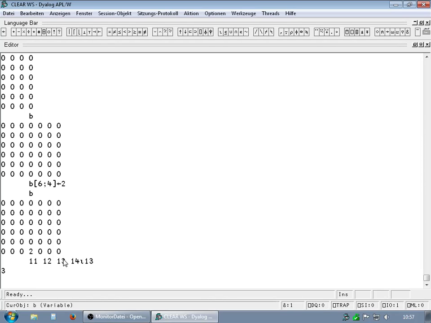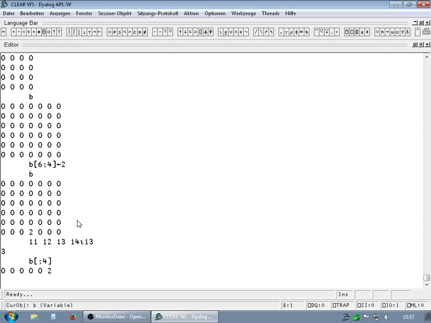It gives us the index here, and we can use this if we take the appropriate column.